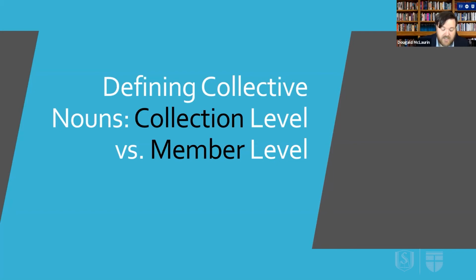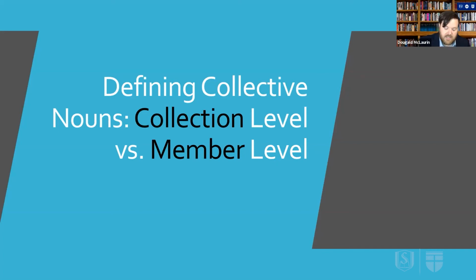English speakers cannot say "two crowd" because it's unacceptable. Crowd does not always allow access to the member level, only the collection level. To speak of the members of the crowd, other nouns must be added. Something like "two women from the crowd" provides access to the individual members of the noun crowd. The opposite is true of people. "Two people" is a perfectly acceptable phrase in English referring to two persons within a larger group of people. This demonstrates that people in English may be conceptualized at the member level, while crowd only at the collection level.